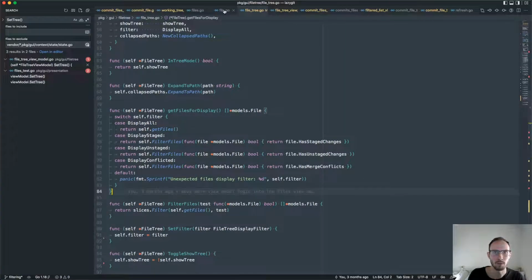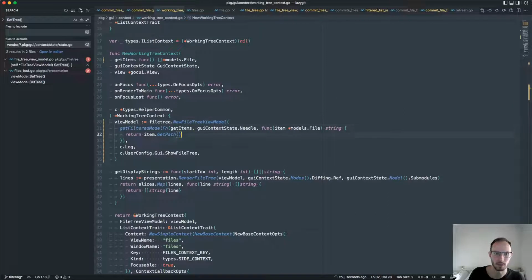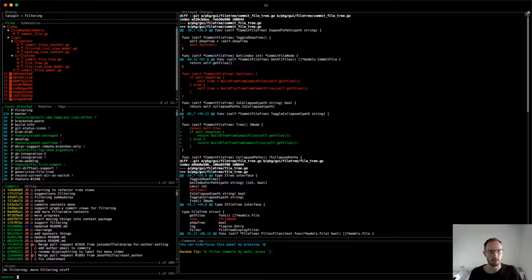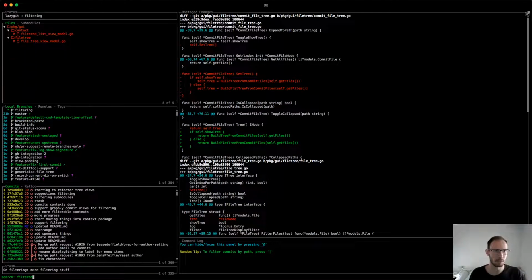So with not a whole lot of change, it mostly just comes down to adding this filtering pre-step. We managed to get that working pretty well. And because we're filtering the actual files before it becomes the tree, the tree just naturally becomes what you would expect. So for example, see how I'm saying filtered, so this thing matches, but file tree obviously doesn't, but we still show that because it's giving you context as to where these things live. So I think that's pretty good.